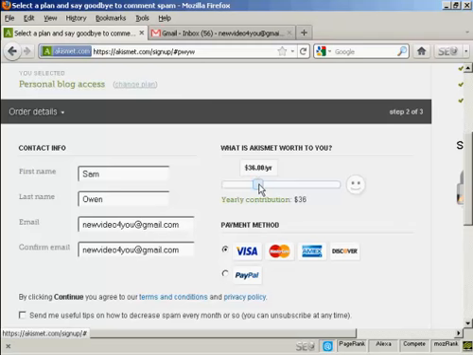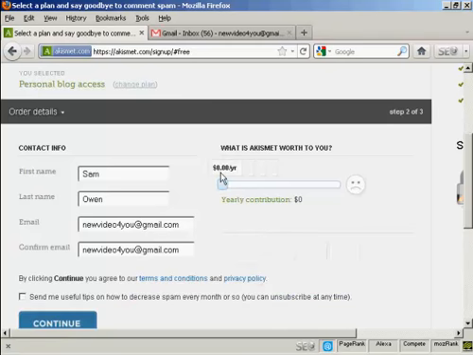As this is a demonstration and I'm not really going to use this, I'm going to be really mean and slide the bar down to 0. Obviously if I was using it, I would probably go for the $5 a month plan, because if I had a blog like this I would probably be using it to sell an affiliate product or something like that.